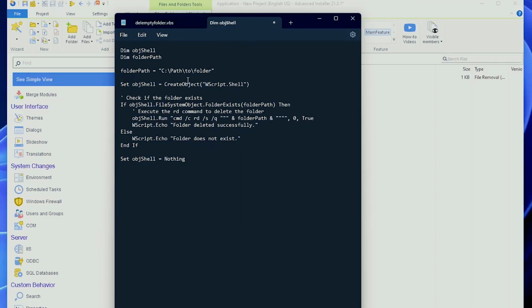On the other hand, this is more or less similar, right? You have your folder path, then we check if the folder exists, exactly the same way we did before, but instead of using the native VBScript language, we use the rd command. We are going to run this, and say that this has been deleted, but if the folder is not found, we just say the folder does not exist, and that's pretty much it.